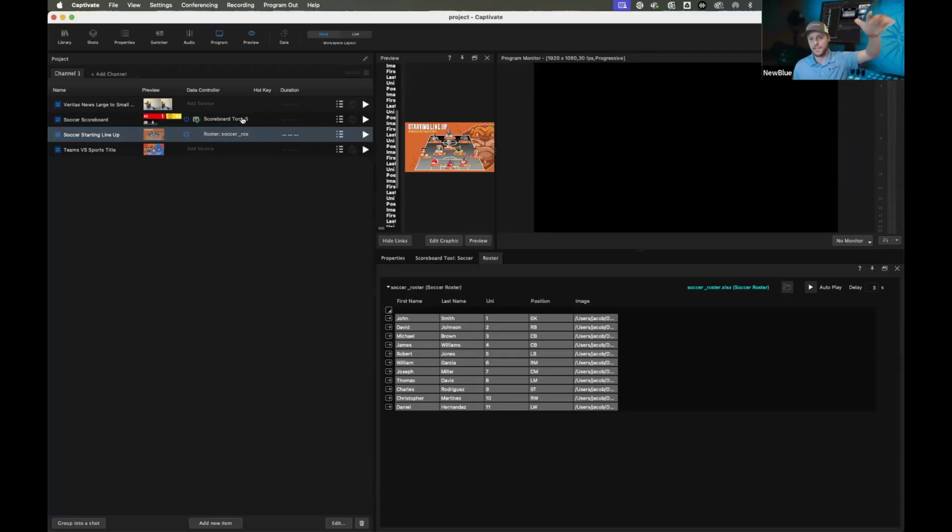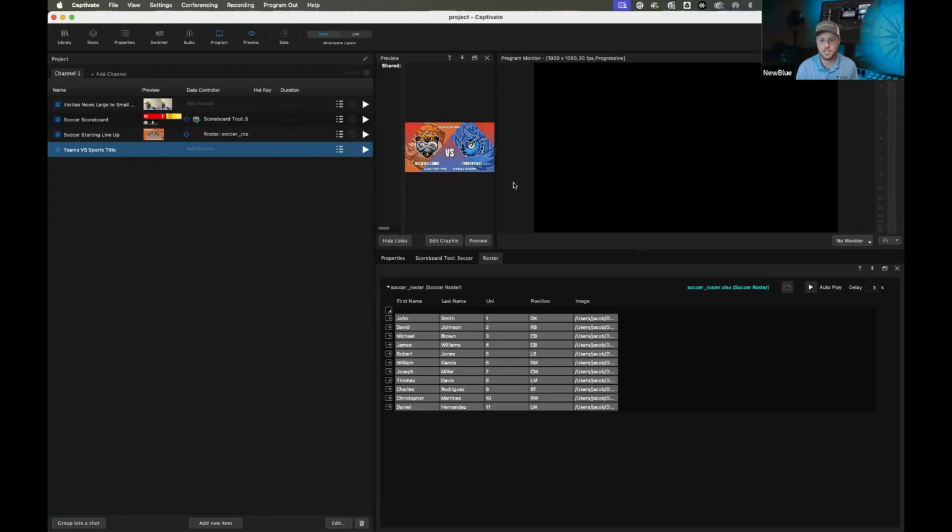So something I see a ton of in sports is an ad on the left in a big box, live stream on the right in a small box, right? How do I build out that picture-in-picture in Captivate? It's not too hard. Something I really like doing in Captivate is taking elements of the graphics that I like and repurposing them, using them in different ways. So what do I mean by that?